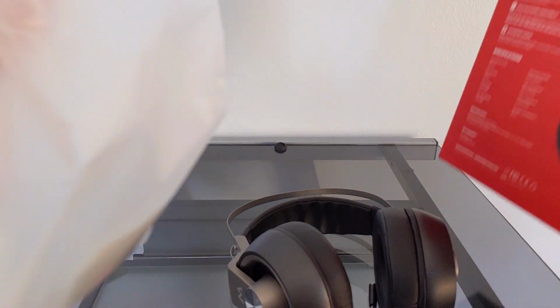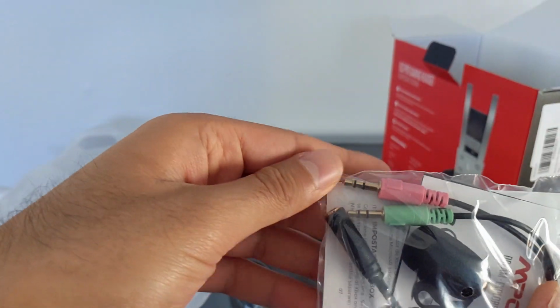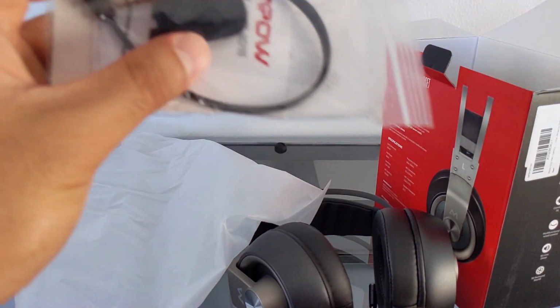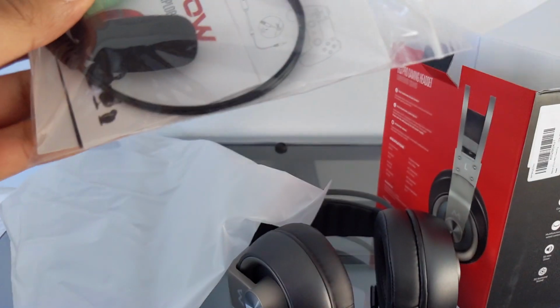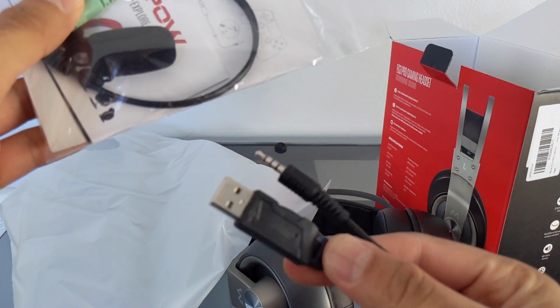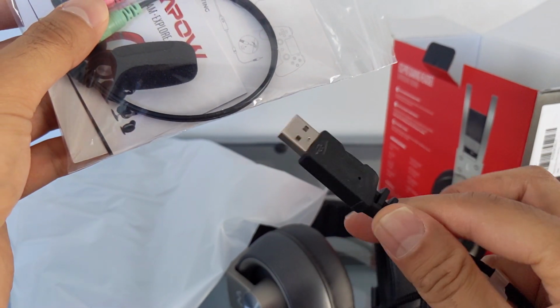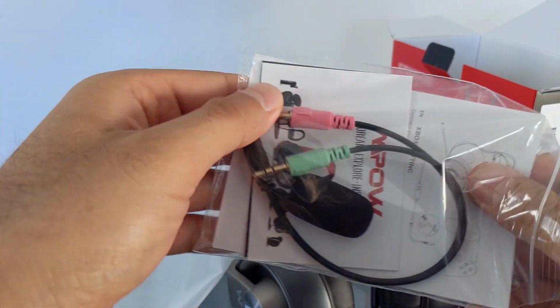And there was also, oh, actually there is some stuff here. There's still some stuff inside the bag. So let's take this out. It's got a little mic and speaker splitter cable and a little foam pad for your microphone to put on top of this. So let's take a look in the manual box to see the length of this wire. And this also has, I don't know if this is like a USB, you need a specific USB audio device on your computer, or I'm expecting that we just plug this into the USB port and it should do both audio and sound over USB without having to plug in the aux.